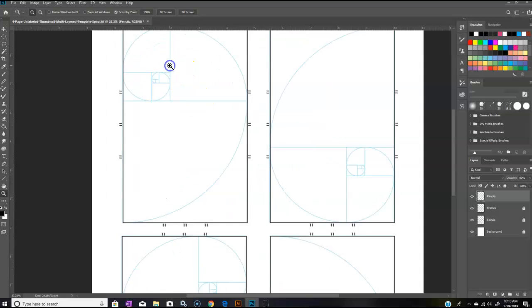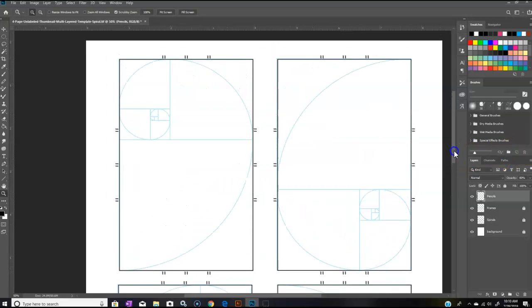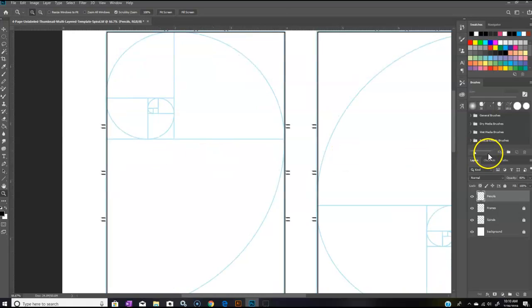Okay, let's go ahead and start sketching out a concept here. You can see that they're pretty well lined up. Okay, I can see a little shadowing going on. So my frames and my spirals aren't quite dead on. If you're really particular about that, you can do something like this really quick.